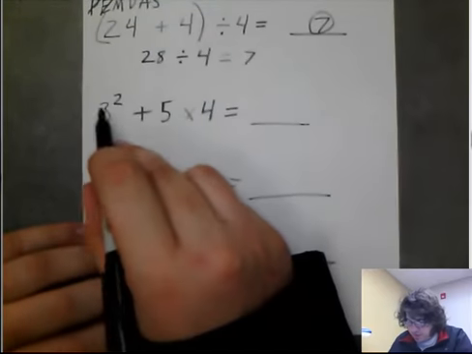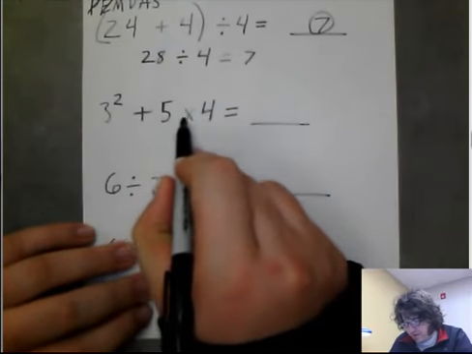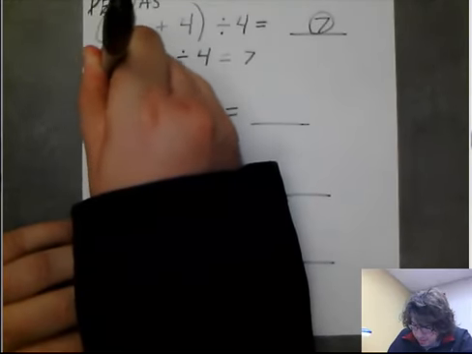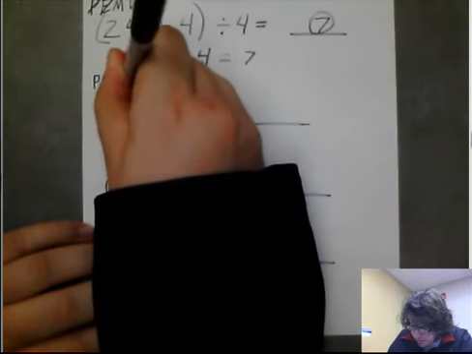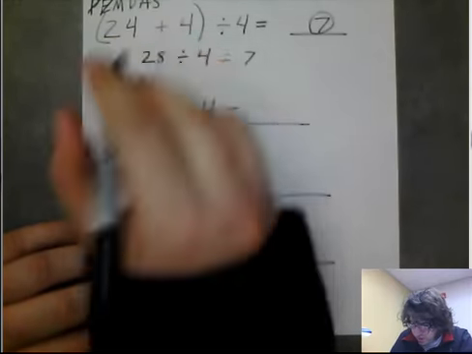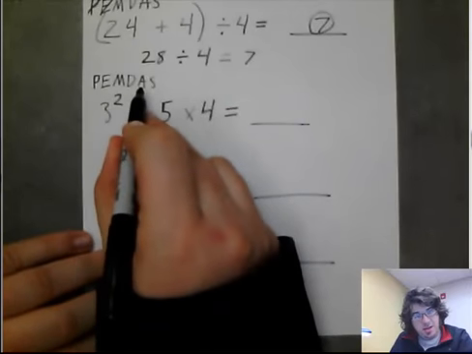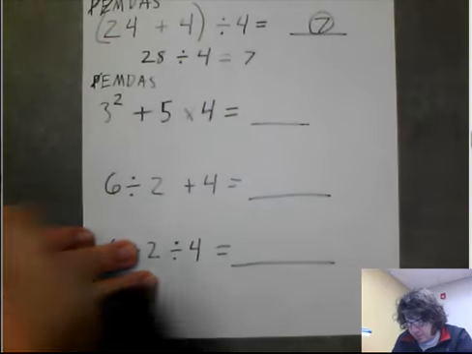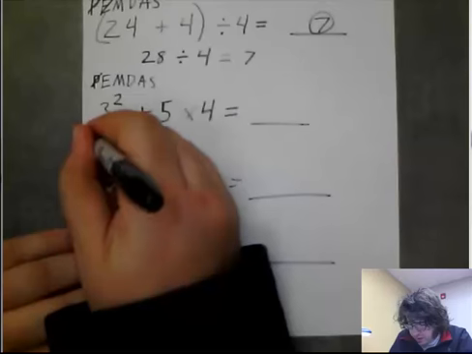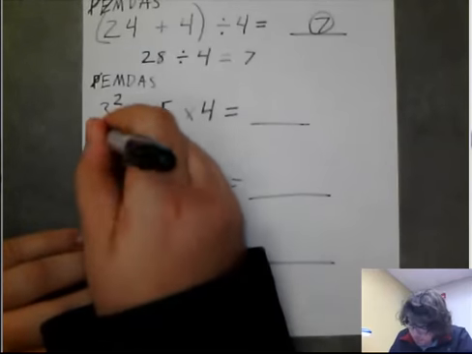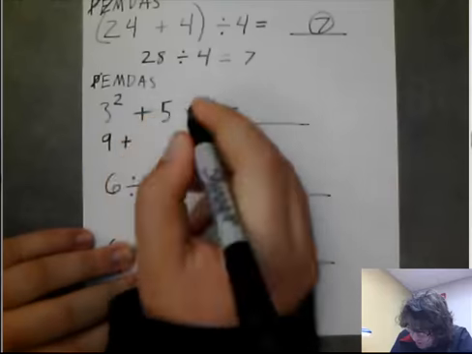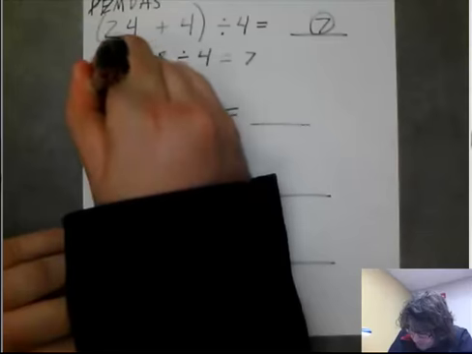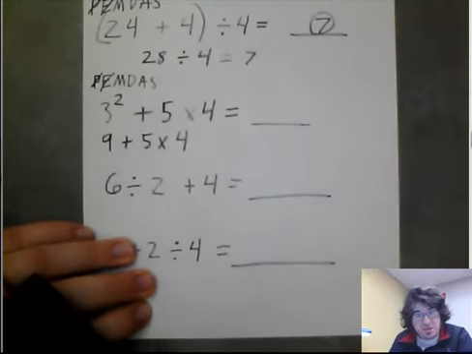Alright, let's look at this one. 3 squared plus 5 times 4. Okay, I'm going to need it. Parentheses, exponents, multiplication, division, addition, subtraction. Please excuse my dear Aunt Sally. Alright, I don't have any parentheses this time, but I do have exponents. Okay, 3 squared. Well, 3 squared is 3 times 3. That gives me 9. I'm going to bring everything else down. Plus 5 times 4. I use my parentheses. Or I use my exponents, sorry.